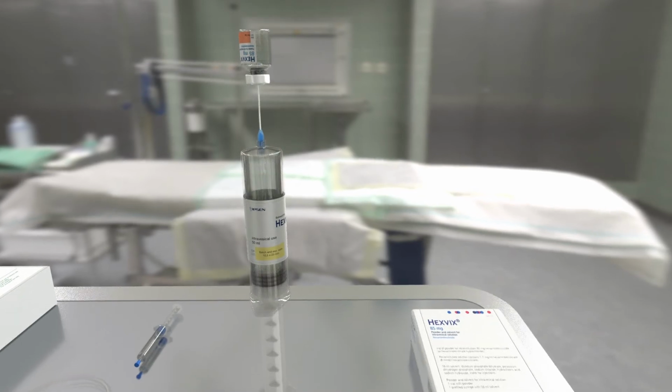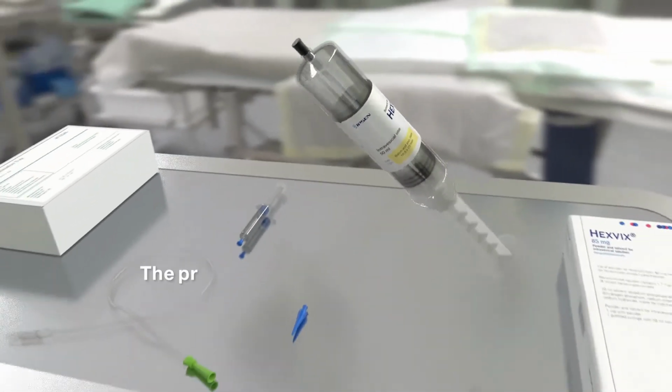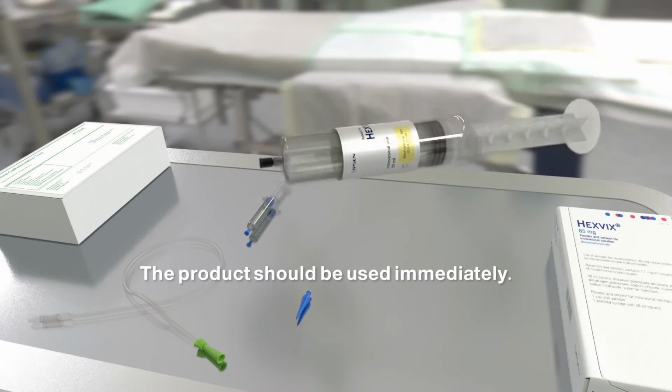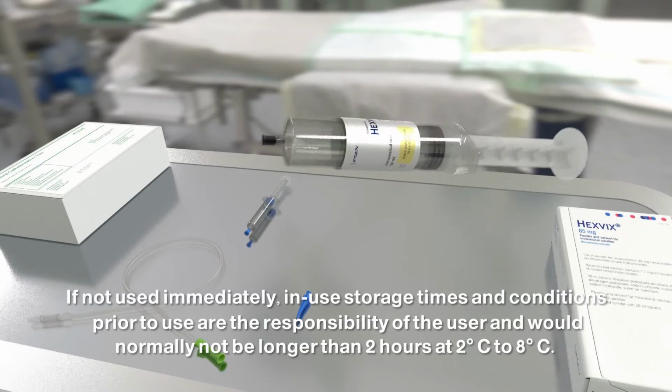Disconnect the empty vial from the syringe. Disconnect the needle from the syringe tip and discard it. Plug the syringe with the syringe cap. Gently mix the contents of the syringe. Hexvix is now reconstituted and ready for use.